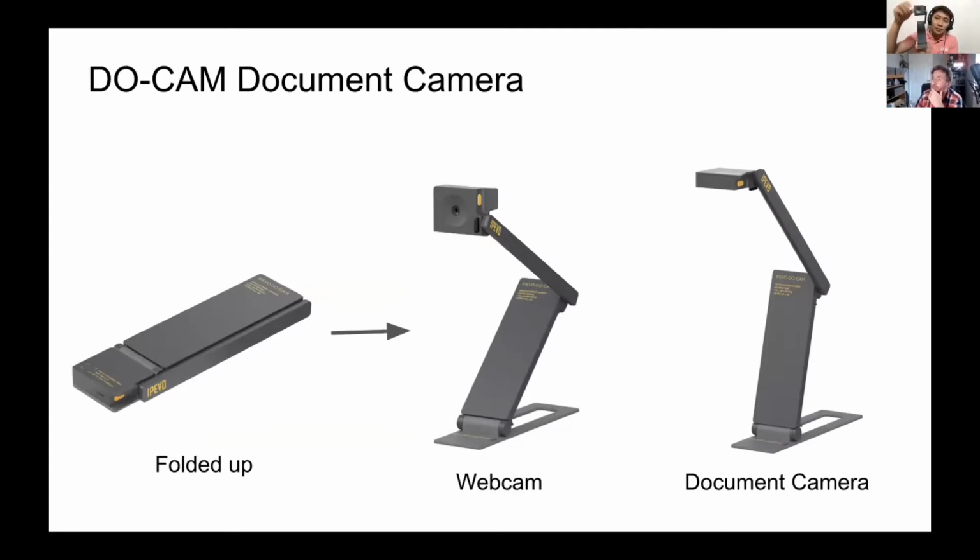It comes with a camera right here. If you point it forward towards you, you can use it as a webcam. If you simply lower down the camera head, you can use it as a document camera. So what's so special about this document camera? It's the lightest document camera ever featured by IPEVO. Perhaps it is the lightest document camera out on the market right now.